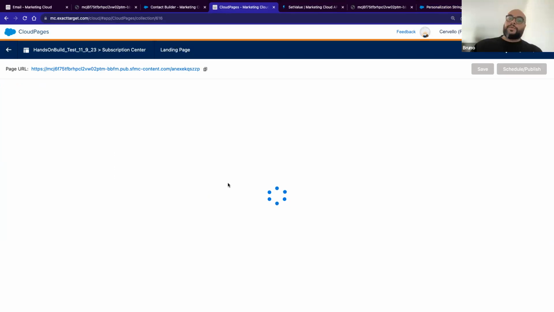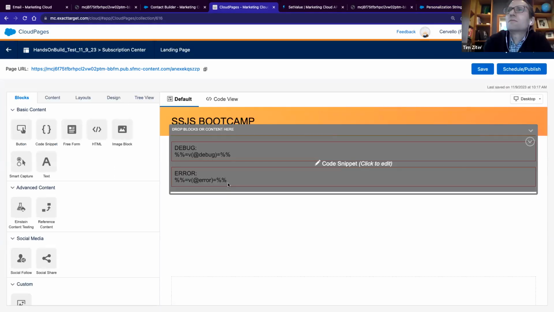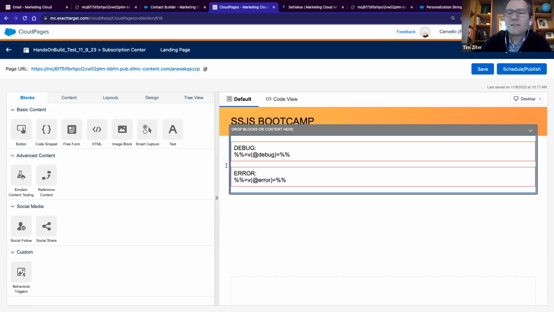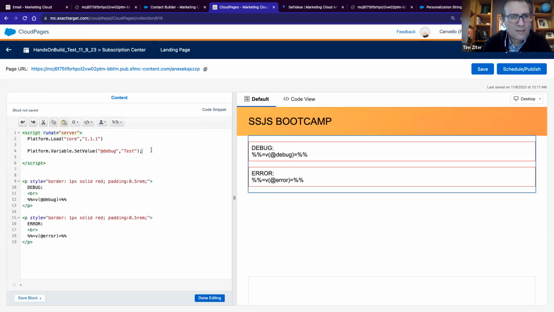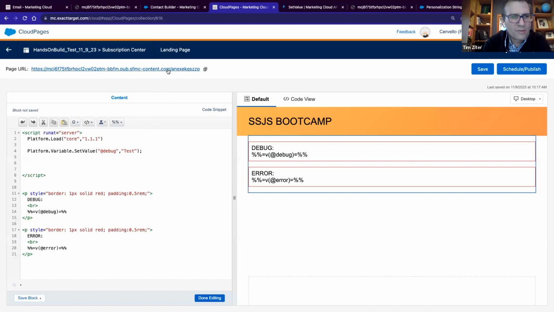And to retrieve this, I will use the get value function instead of the set value. There's a specific function. Yeah, so if you want to paste in that value, let's try that. Let's try the platform value variable get value.